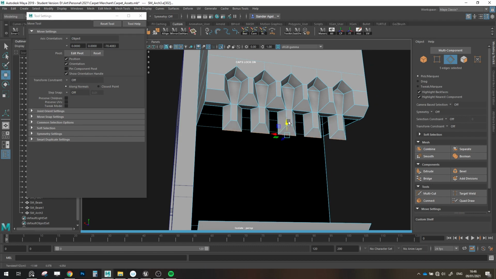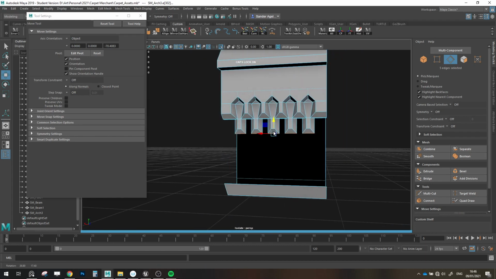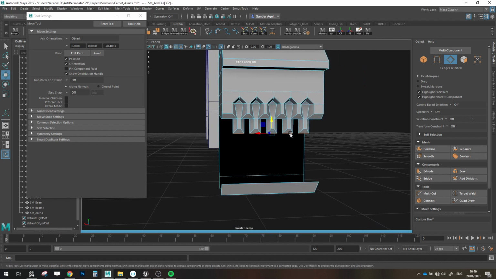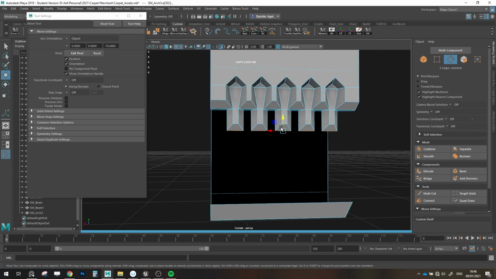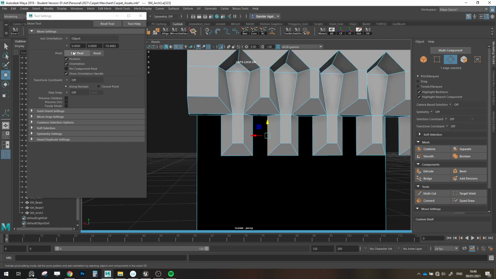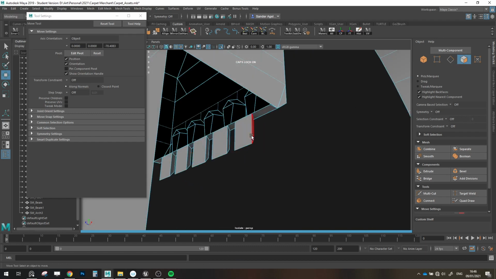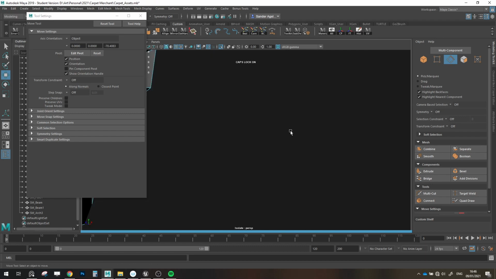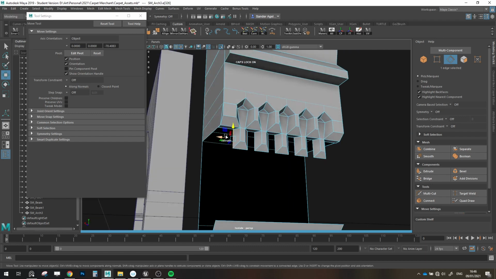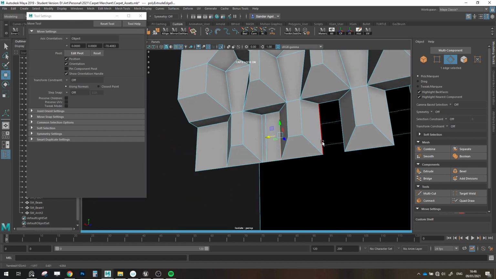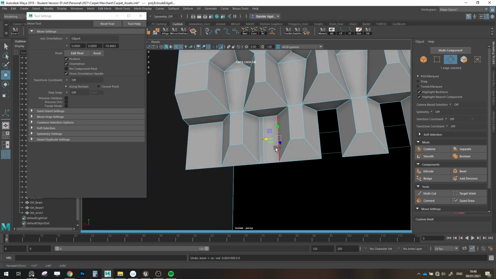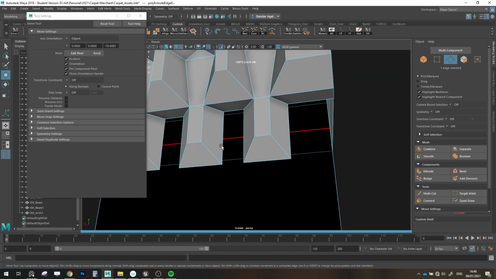That's quite cool, I think. Yeah, I think that's it. It's going to be fun to UV. Oh yeah, and then we have to delete that. Fill up these bits.